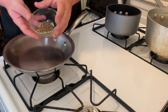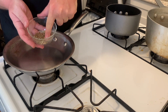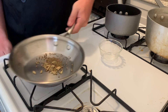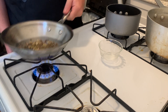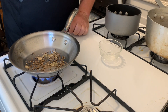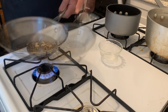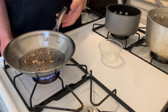For the spice mix, we have about a teaspoon each of cumin, coriander, and cardamom pods. We're going to turn on the stove and toast them in a dry pan. We just need to let them sit and swirl them every once in a while until they get fragrant. Alright, that should be good.